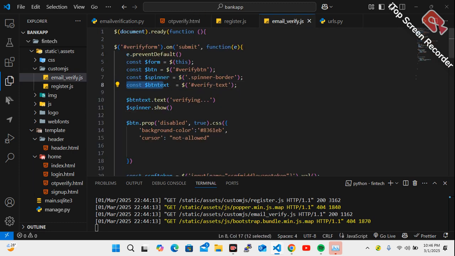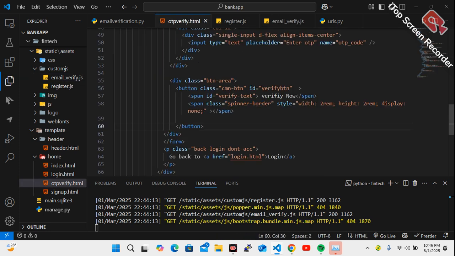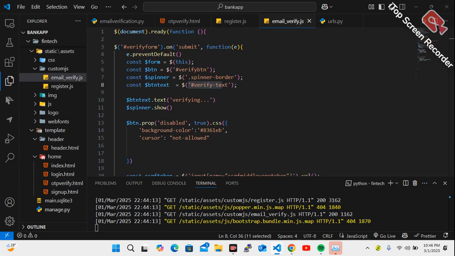Then this verified text, of course, is giving access to the verified text here so that we can change this text whenever we click on submit. So if you come down here, when they click on submit, then you are going to change the text to verifying. You can see this particular variable dot text verifying.